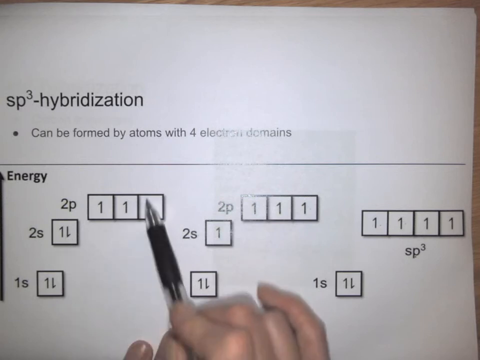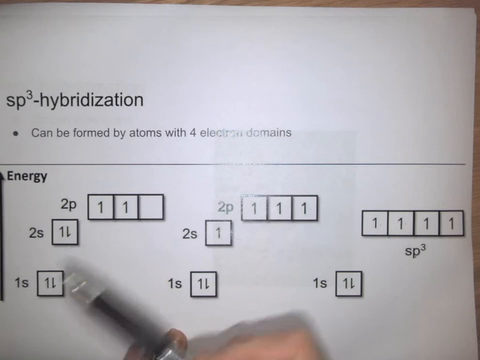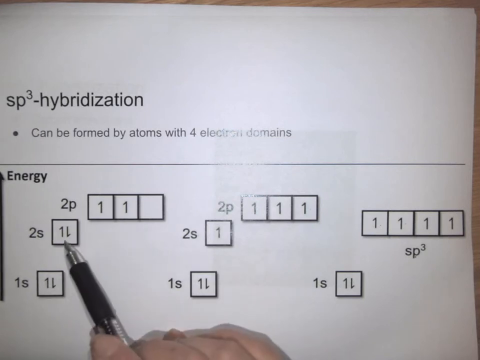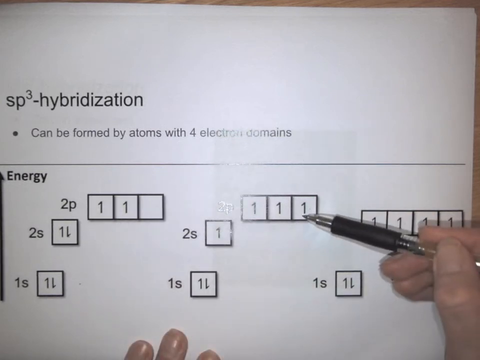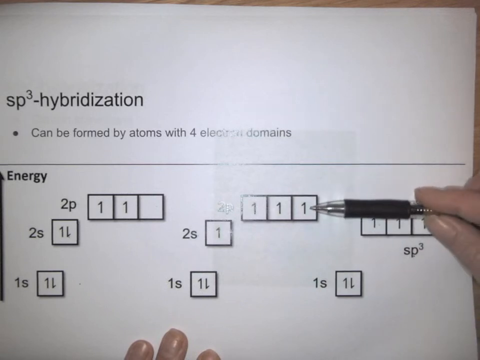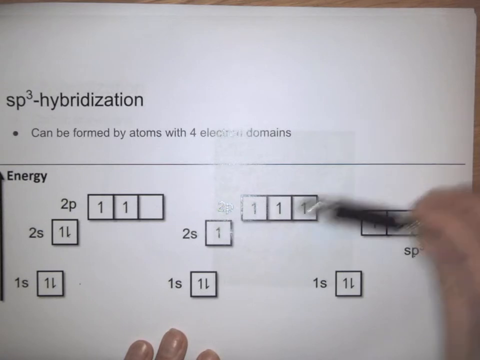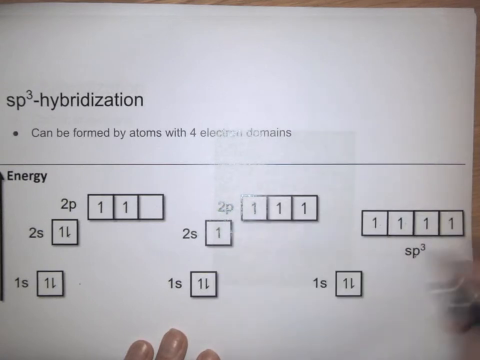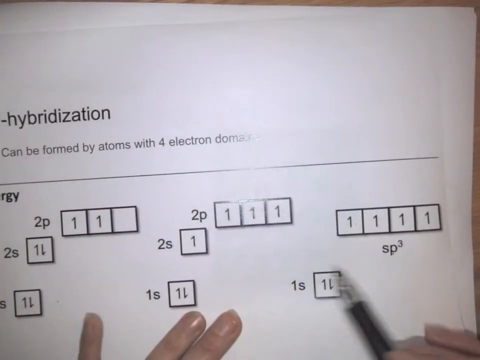So once again, this is the ground state. When the carbon is going to bond with, for example, hydrogen in methane, this electron will jump up to this energy level here, creating the excited state. Excited means it has a high energy level, and we know that nature is seeking a low energy level. So the 2s and 2p will merge, come together, and we have a decrease in the energy level. From that we now also have 1, 2, 3, 4 places to bond with the hydrogen. We call this mixing or merging hybridization.